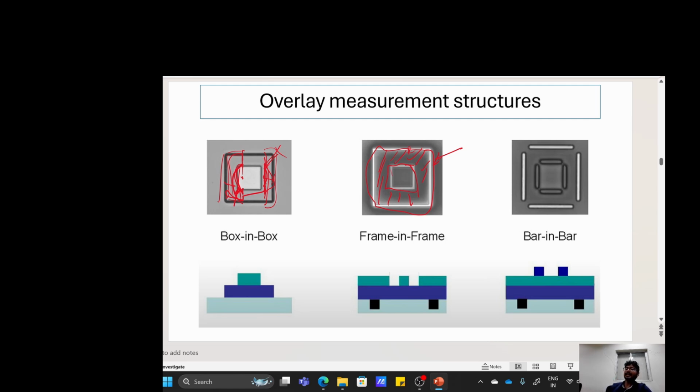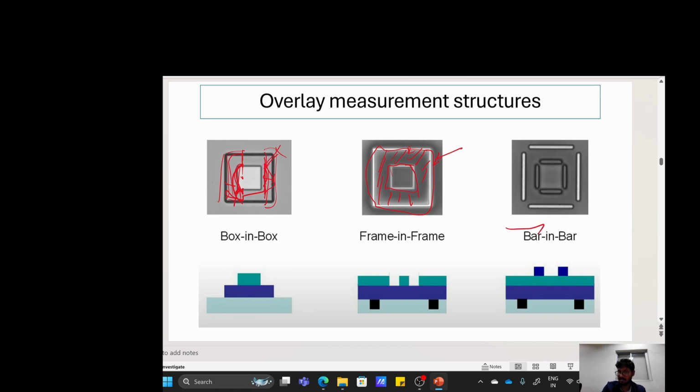So in that case you will be aligning x, y, and also the rotational thing. You can align x, y, and delta, in the sense of the rotation. Delta or theta, whatever you call it, you can do that.